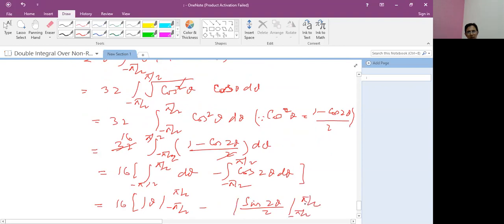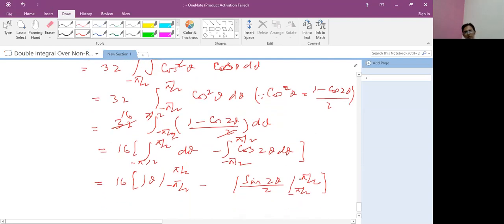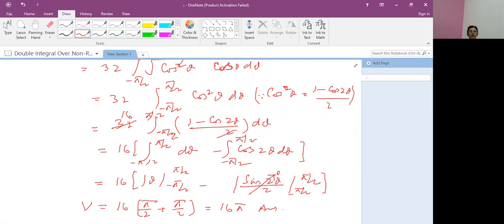After integration and applying the limit in both cases, when we put here student sine pi by 2, it means 2 divided by 2, sine pi is 0, so this value should be 0. So the first term, when we apply here upper limit and lower limit, it is minus minus plus pi by 2. So pi by 2 plus pi by 2, it is pi, so it means 16 pi. It's your volume. So यहाँ पर हमने स्टूडेंट प्रॉब्लम की टाइप 1 रीजन की, कि जिसमें हमने टाइप 1 रीजन से वॉल्यूम को डिटरमिन किया.